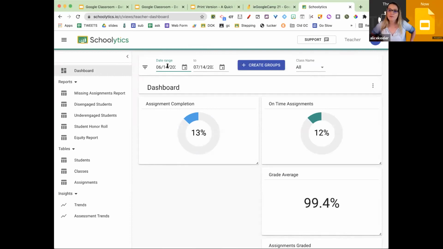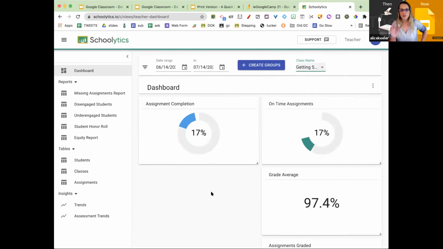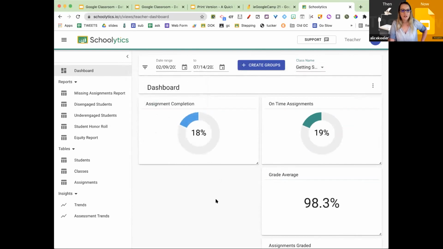You can link up to 10 classes on the free teacher account. For most teachers, even if you're high school on a block schedule, you may have 8 classes. I think very rarely people have more than 10. So we do give you 10 for free. And then notice that you can change which classes you want to look at. So it's just really quick and easy to filter for which data that you're looking at. Again, this is all summer data. You can adjust the date range.